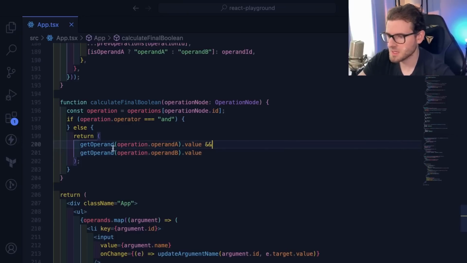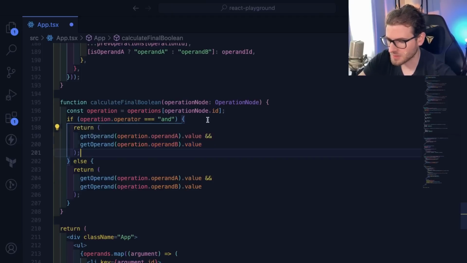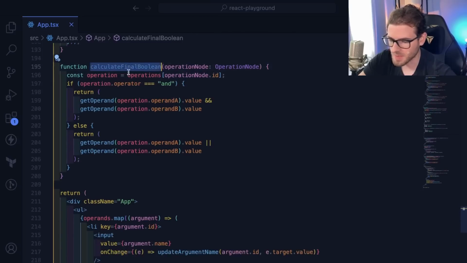Does that make sense? So basically I'm using that function to loop over the array and get the operand by A. If I had more time, I would refactor this to be a map. I just know that's going to take me another 10, 15 minutes. I'm not going to do that. So if it's an and, we probably need to actually do this. And if it's an or, we should do or. I know this isn't 100% done yet because I'd have to recursively call it again, but baby steps, right?